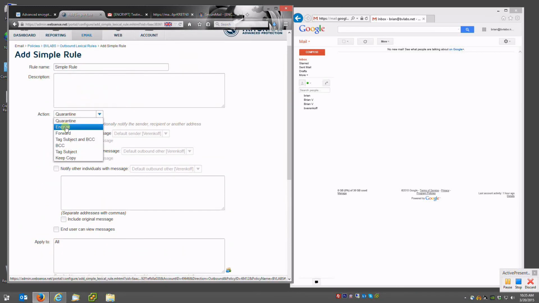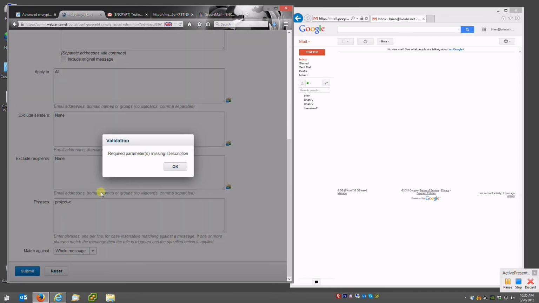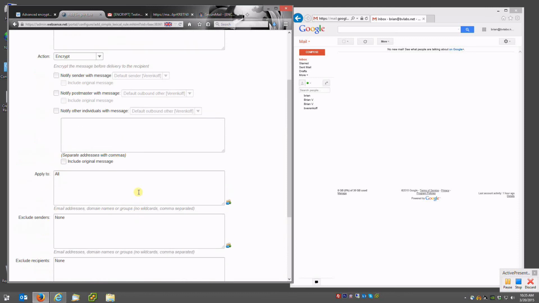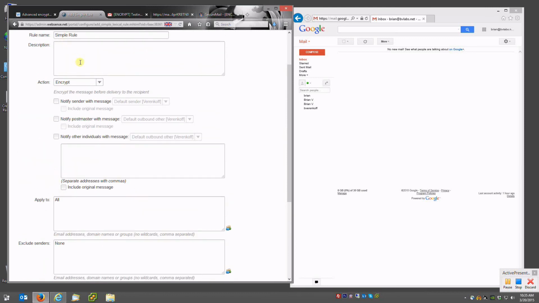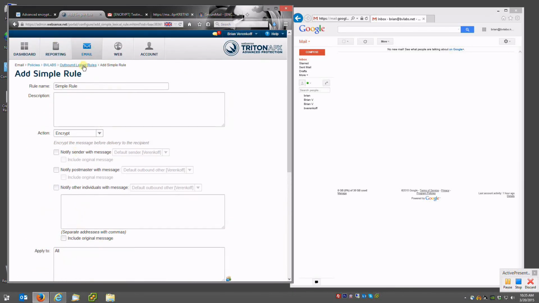But if you put encrypt there, and you put that rule into play. Sorry, I didn't put a description. I didn't fill out the rest of the forms here, but we won't apply this just for the sake of time. But you get an idea of how a simple rule works.